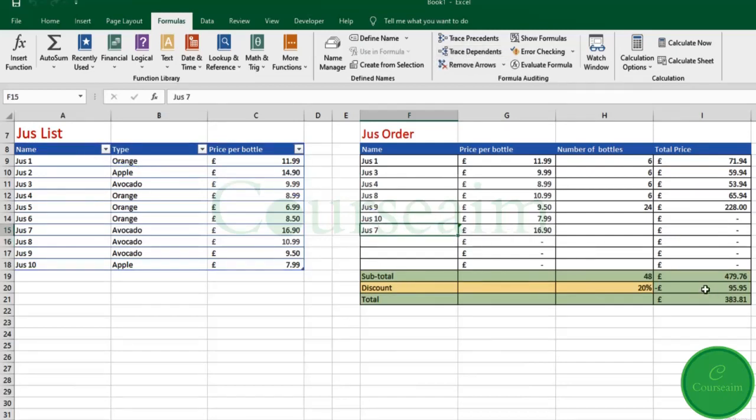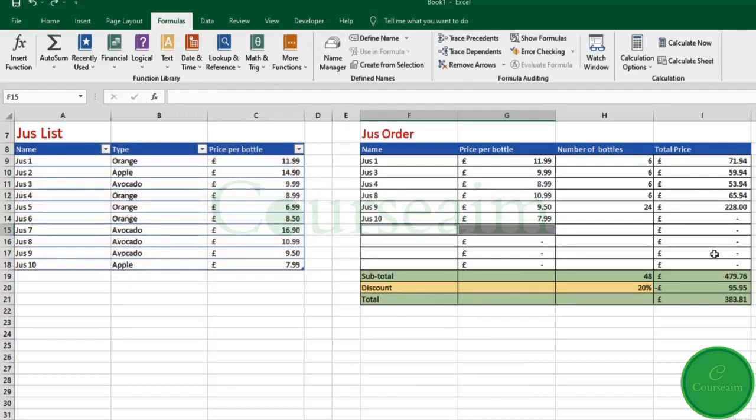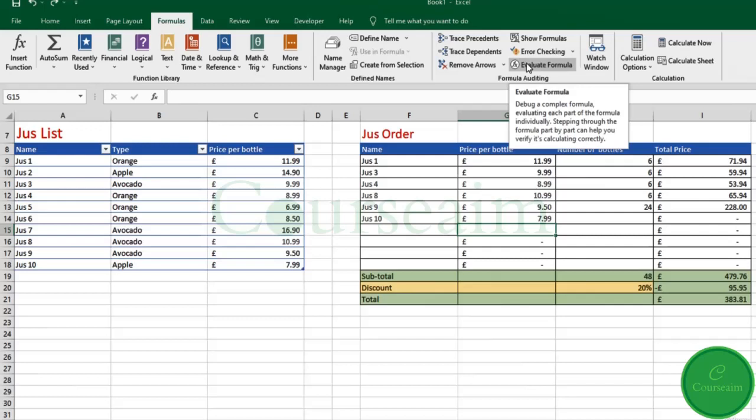What we actually want to do is put the IFERROR function back in front so that the formula is returning a 0 value rather than an error if it is trying to look up a blank value. You can evaluate any formula in your workbook. However, this is probably most useful if you are using very complex formulas, and it is something that we might touch on in later videos.